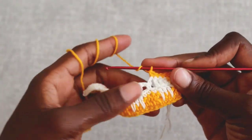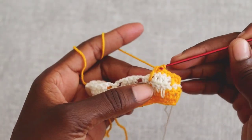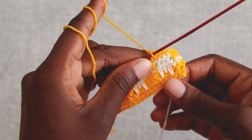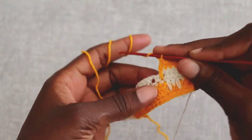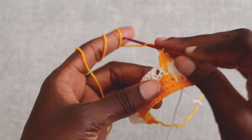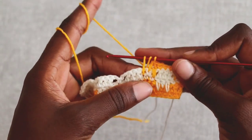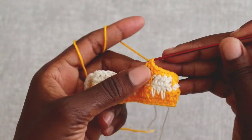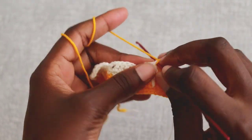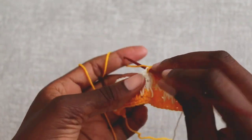then once you reach the skip stitch, you're going to yarn over and work a double crochet stitch in the skip stitch below. Make sure that you pull the loop to the level of your stitches so that you don't have your work shrinking when you're working the double crochets. Then work a double crochet in the next stitch, then a double crochet in the next skip stitch. So yarn over, pull it through, make sure it is on the same level as your stitches, then finish that double crochet. You also don't want to pull it too long, and work 1 single crochet stitch in each of these next 3 double crochets.